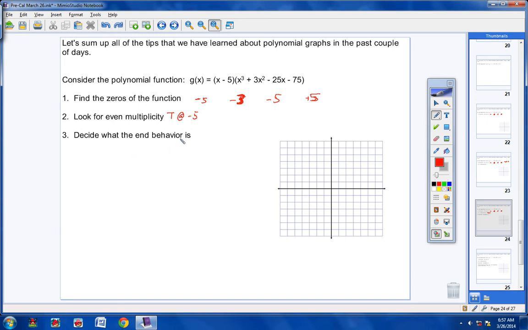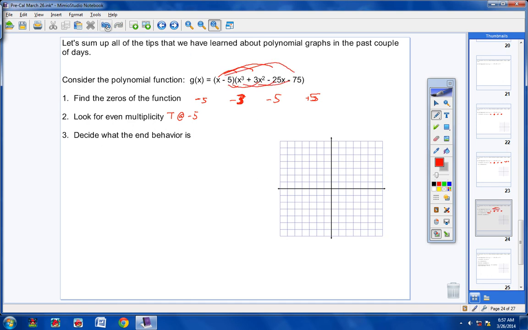Do you know why? Because you have to know the what? Remember, you have to know the degree, and you have to know what else? Lead coefficient. And you do not know the degree, and you do not know the lead coefficient until your polynomial is written in what form? Remember all this? Standard form. So I'm not going to waste a lot of time and make you write it in standard form on your own. Just trust me. The way to write this in standard form is to take your x, multiply it through. That would take a lot of time. Then take your negative 5 and multiply it through. Okay?